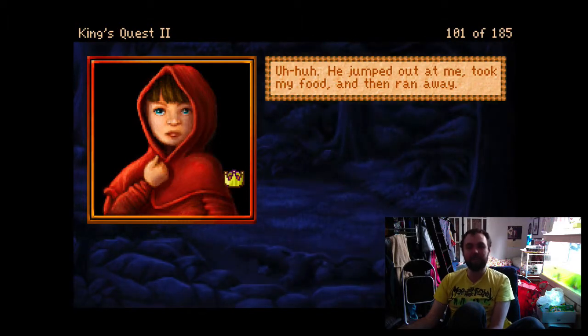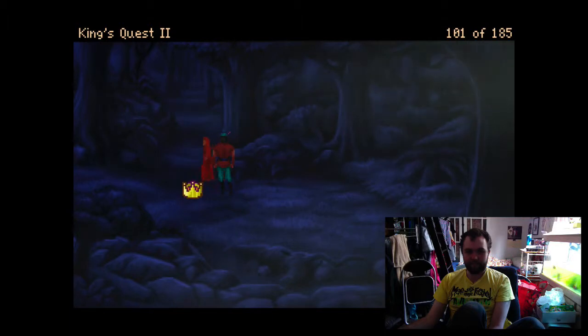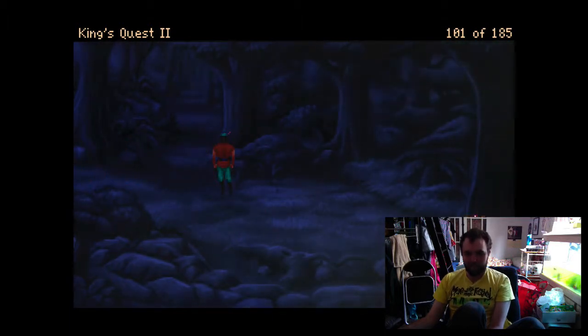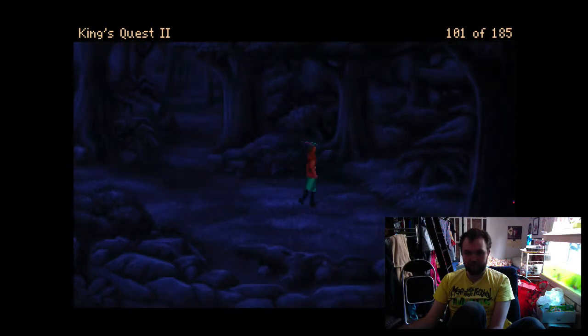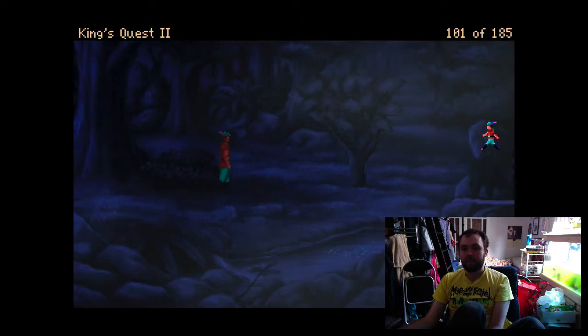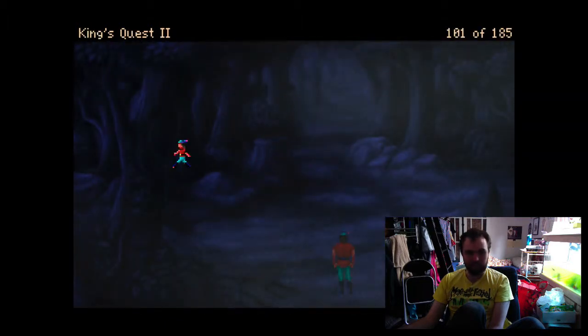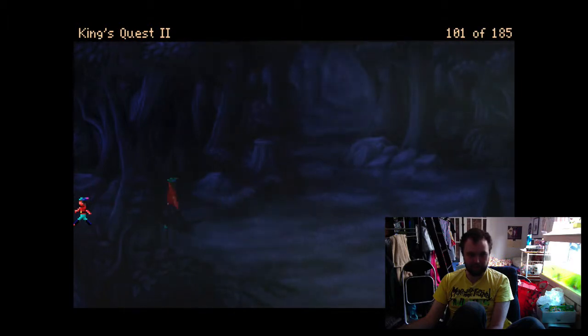Oh, the dwarf. Uh-huh. Why am I not believing that? So I've got to find the dwarf. Presumably that's his house. Man, I don't remember any of this. I thought you just went straight from here into the swamp. I'm glad I went and checked first. Oh god, I love the darkness. Not like I'm evil. I mean, I like the graphical style.